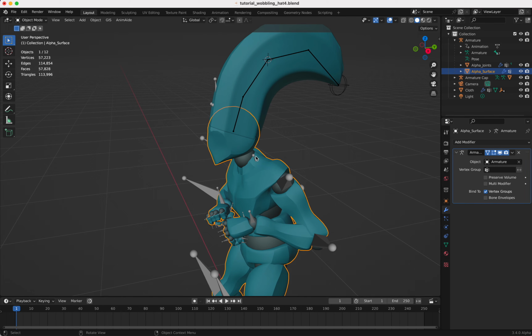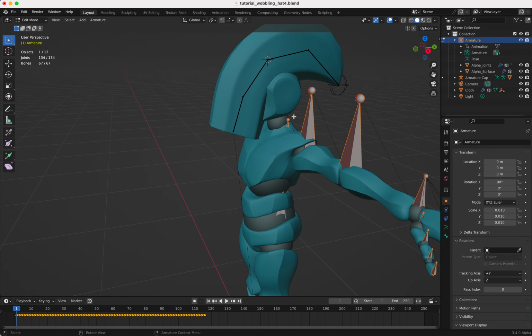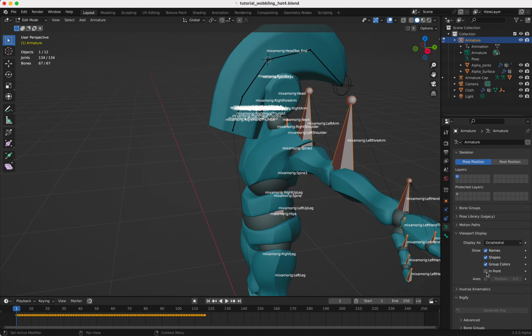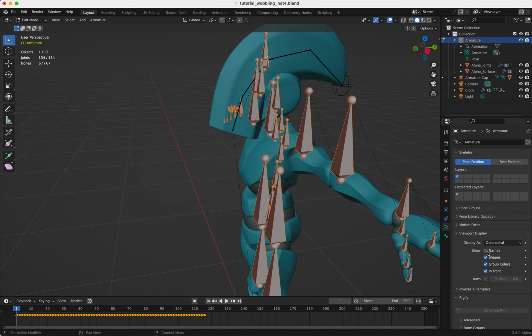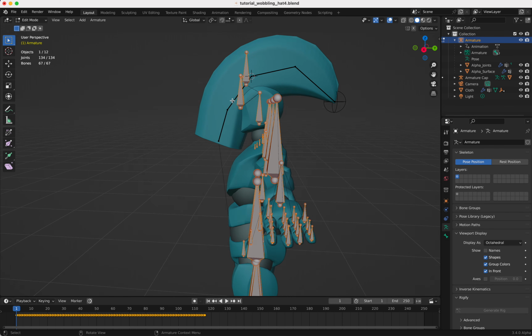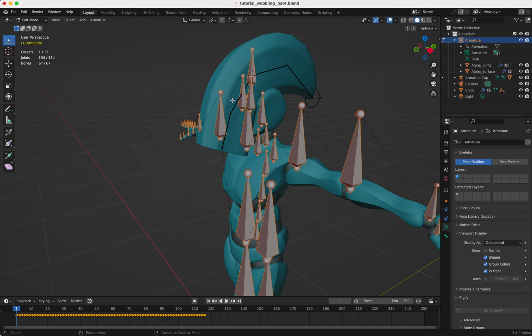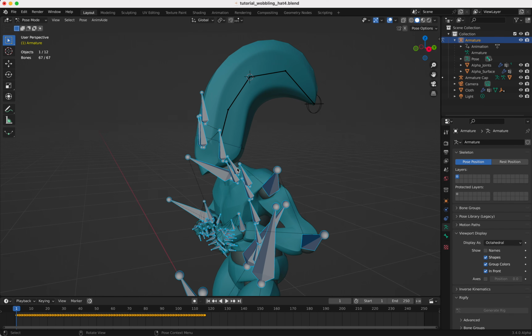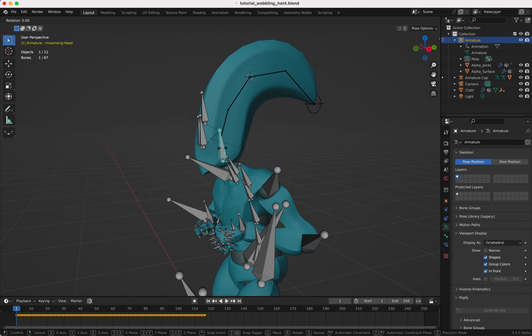So first, we have to find out which of the bones moves the head. We can see all bones if we go in viewport display, and names was not a bad idea. And now we check out who moves our head. So we go in pose mode, and we guess it's this one, and R X, yes, this moves our head.